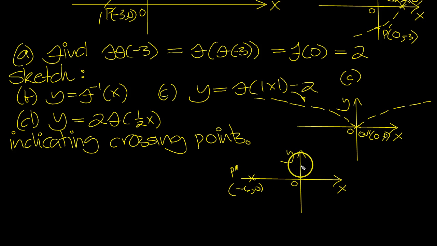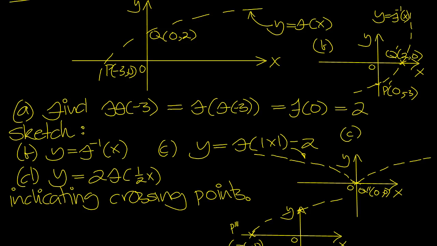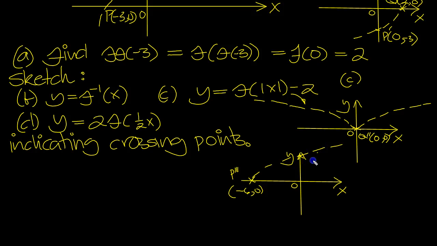And that's that. And then the x value 0 would be the same. F of 0 is 2. And it will go up to 4. So it's the curve here. And it's just going to go like so, isn't it? So that's the curve. And there's the crossing points. And this would be 0, 4. And we'll call this Q triple dashed if we want. And that's the curve here. So y equals 2 lots of f of half x.